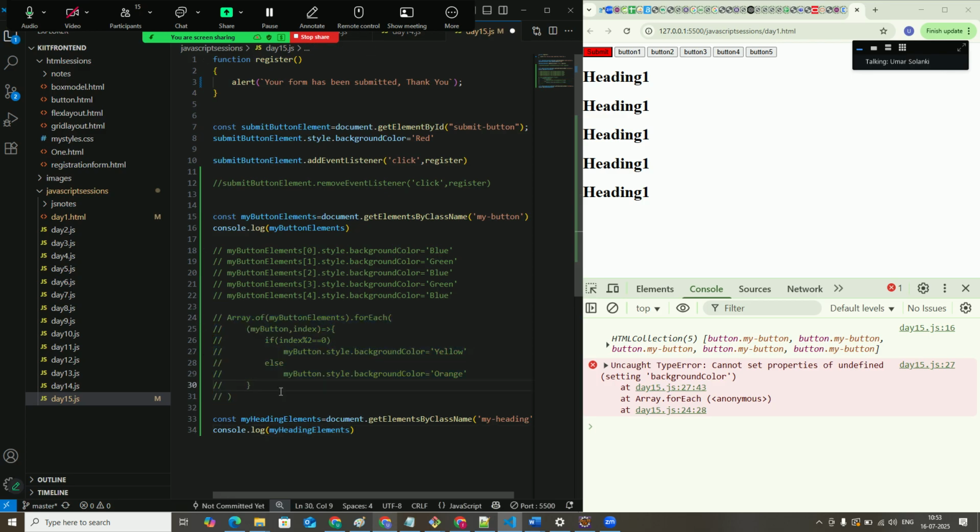Comment this out. So I have these elements.